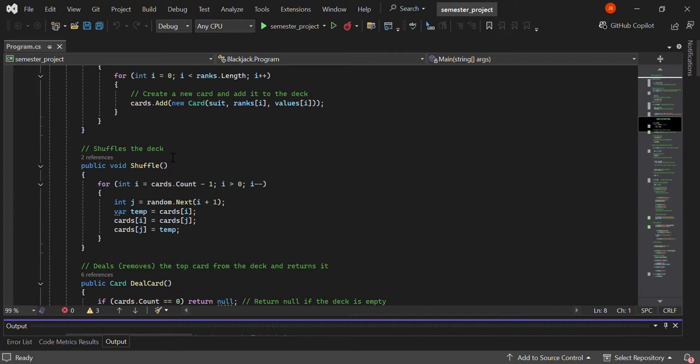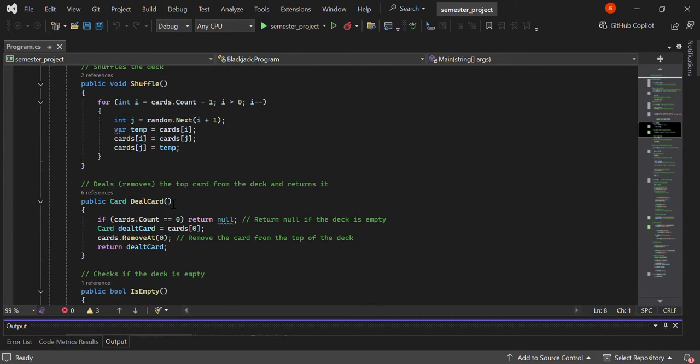Another thing that I wanted to show you guys was the shuffle of the deck. So we created this for loop to create a shuffle before the game and whenever we're gonna start a new game. So the game is gonna reset and it's gonna reshuffle the deck once again.